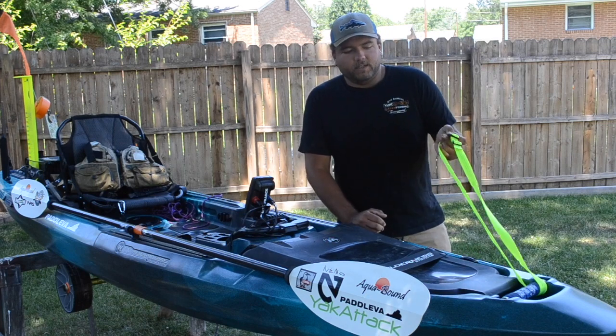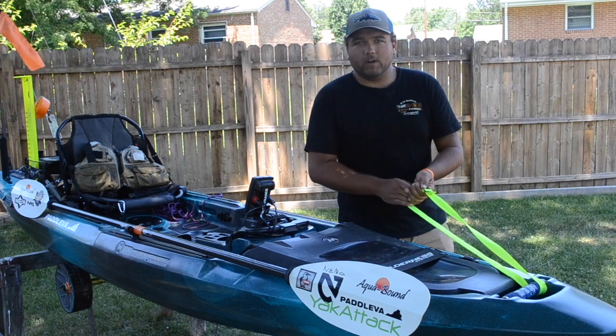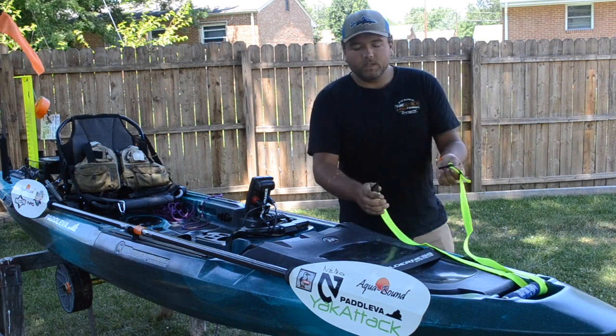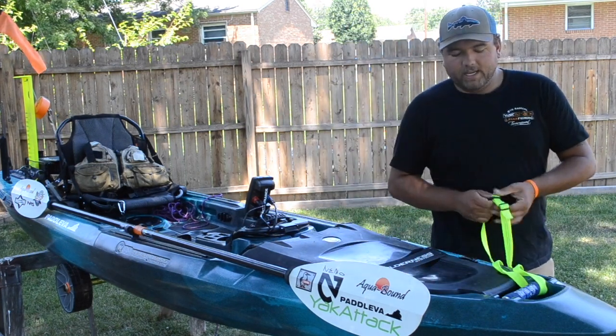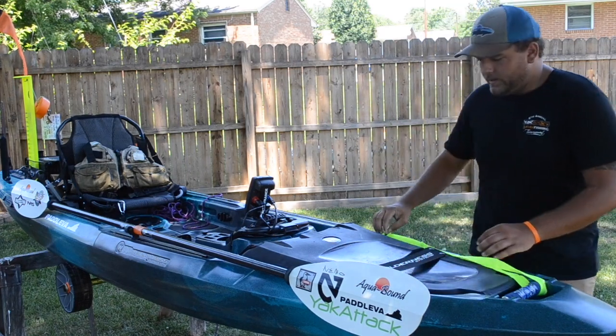Another thing that I've done is I've added a pull strap to my boat, and it's a quick release buckle, so if anything were to happen and I go down, it'll come apart super easy. You unclip it, I'll run it through a belt loop, clip it back, and that way my boat is secured to me and it's not going to drift away when I'm wade fishing.